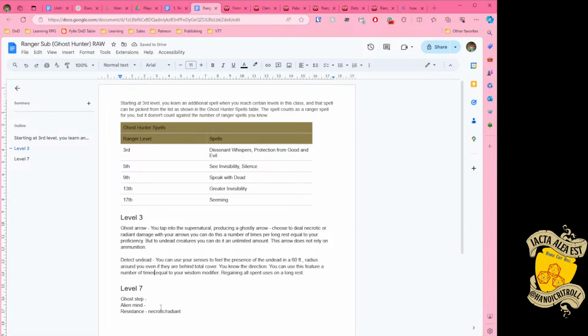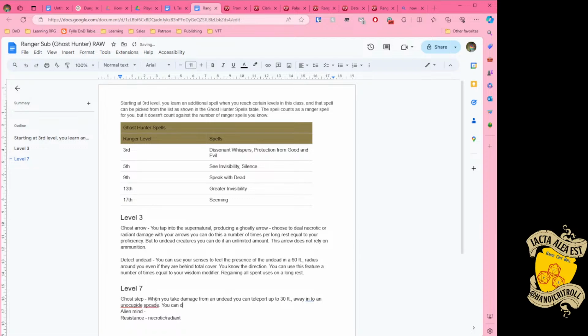Level 7, I think we're gonna go with that, or like, when you take damage from an undead, you can, I don't know, teleport, sort of, up to 30 feet away into an unoccupied space.